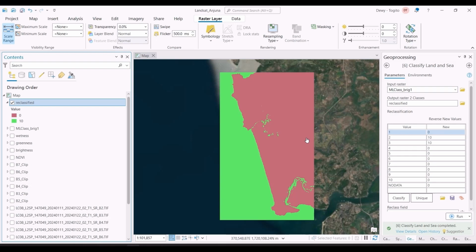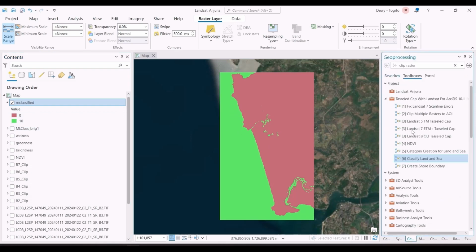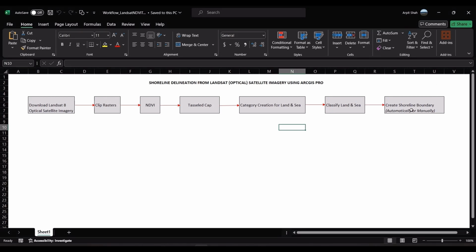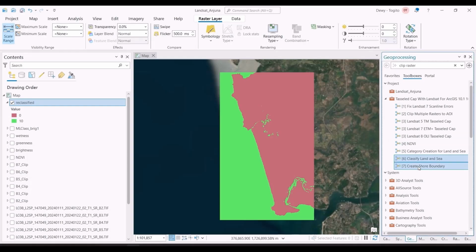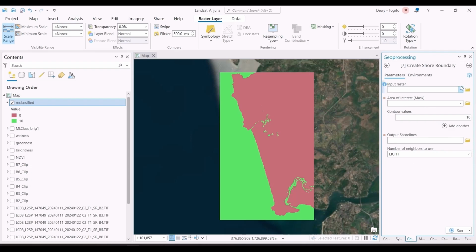While the color combination has changed slightly, the essential point of distinction is that the values of the pixels have now changed. The green colored area has a pixel value of 10, while land is colored red and has a pixel value of 0. This conceptually draws us closer to the final step, which is the creation of the shoreline boundary using tool number 7.